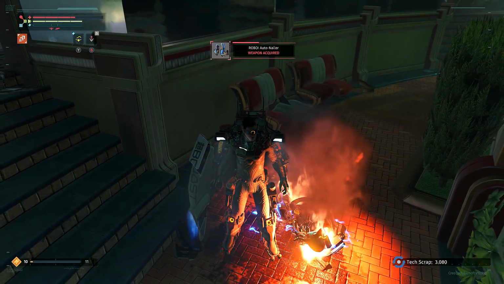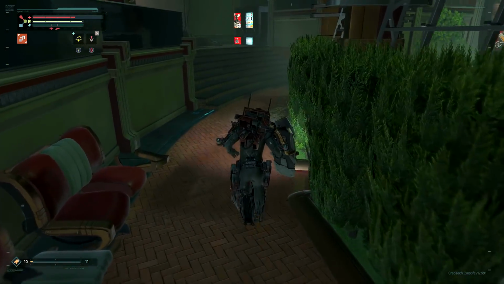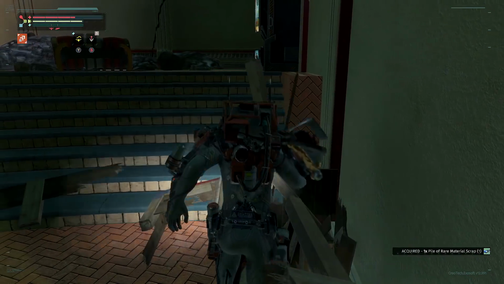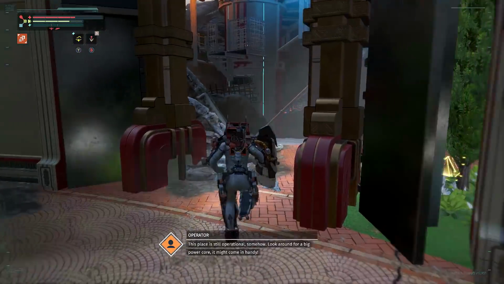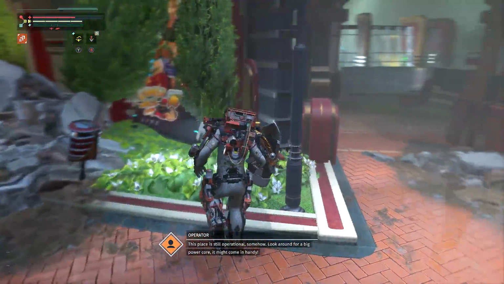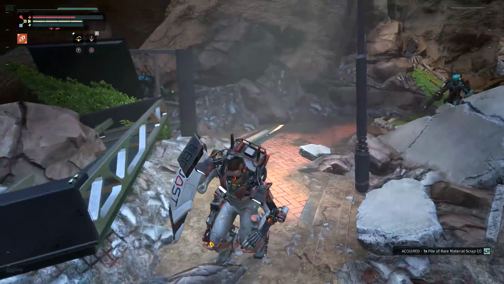And we get the ROBOI Auto-Nailer. So again, this is a twin rigged weapon. It has low energy gain and frankly it's not the fastest in its class. Some tech scrap hiding behind that box. So really the Auto-Nailer is just kind of subpar to most of the other twin rigged weapons. But if you're a collector like I am, there it is. Some more scrap over here.